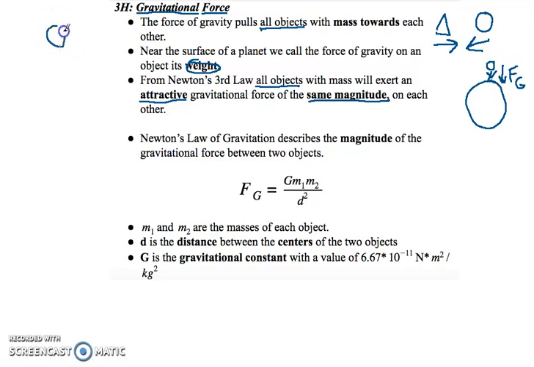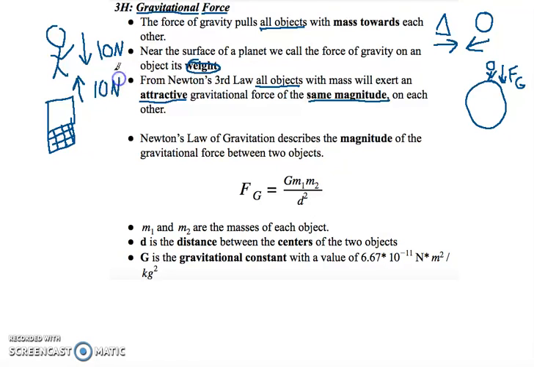So let's give an example. You, right now, you're a stick figure, you're on, I don't know, either a desktop or a mobile device. Technically, there's a force of gravity between you and that computer. And again, the force of gravity is going the opposite way for each one of you, but it's acting on both of you, and it's going to have the same size of force. Let's say it's 10 newtons. So again, that's the third law. And again, the force of gravity acts on all objects with mass.